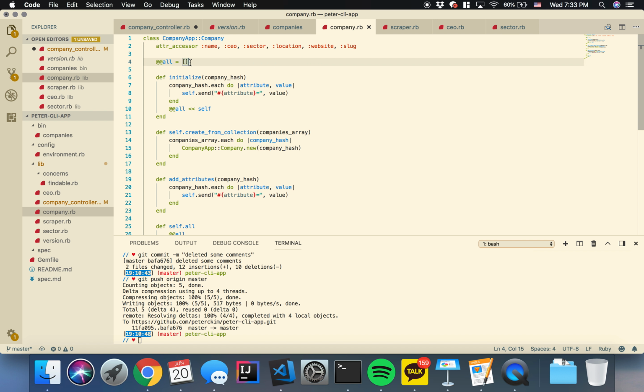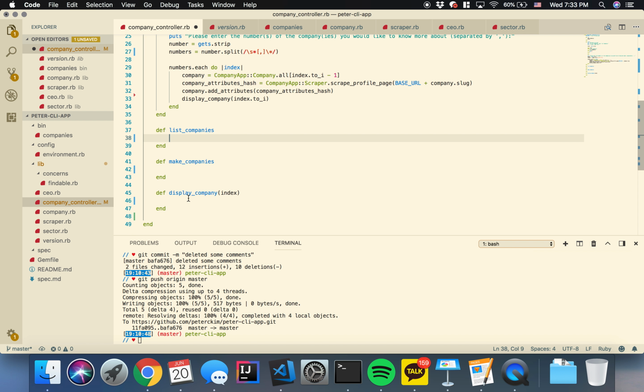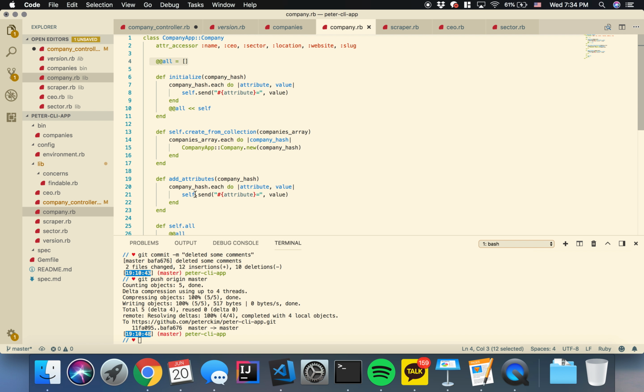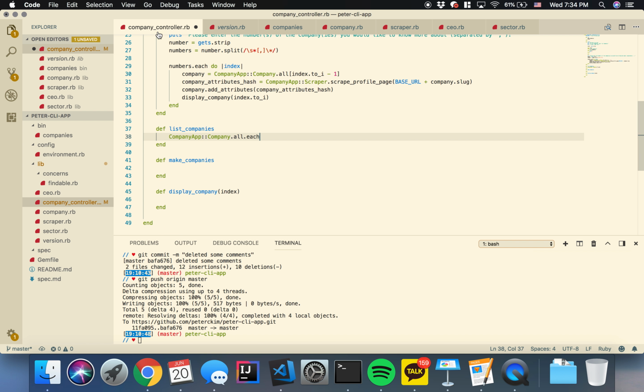So I'll access that company class object, company dot all dot each, and this all dot each works because I have actually created self dot all here. That's why this company dot all works here.